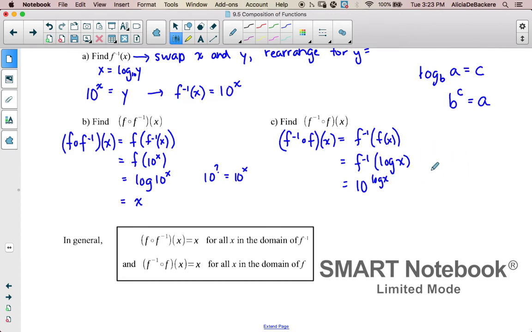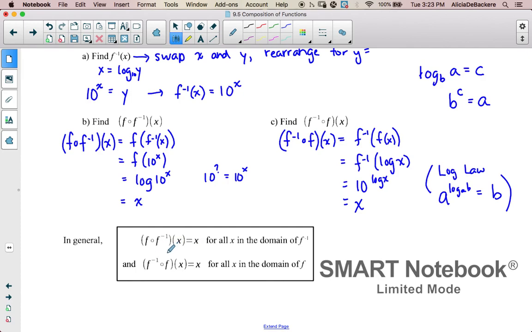Now, you might remember that we have a log law that says if I have a to the power of log base a of b, then the base a and the log base a kind of cancel out and the b comes down. So when I look at this, I've got 10 to the power of log base 10, remember there's an invisible 10 there, of x. And so I'm going to use this log law to say that the answer of this is also x. So if I put the function into the inverse with the input x, I get the output x.